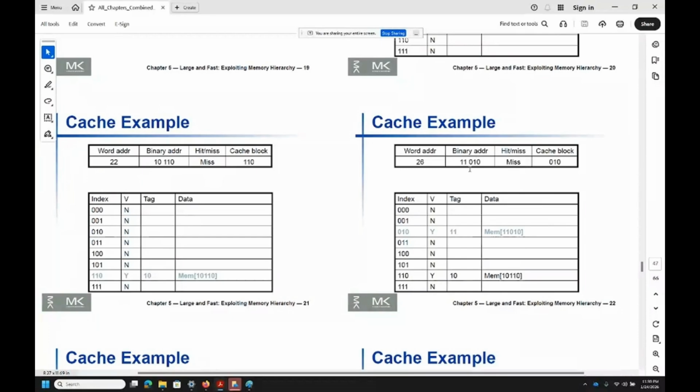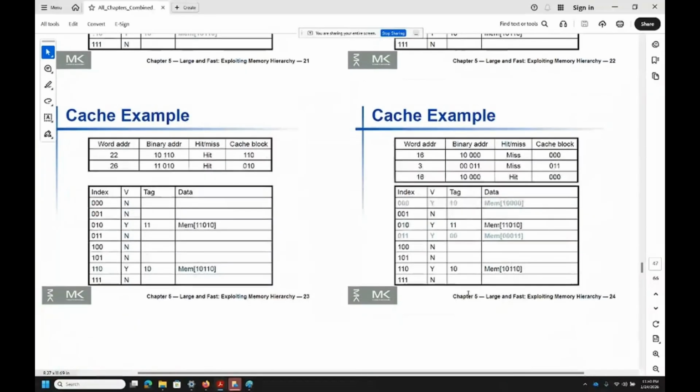Like you can reconstruct this address just by putting these 2 bits in front of these 3 bits. So here also you can put these 2 bits in front of these 3 bits, and here also, so anywhere. So 22 or 26. Now let's say you have 16. So 16 divides neatly by 8. It will give you 0.